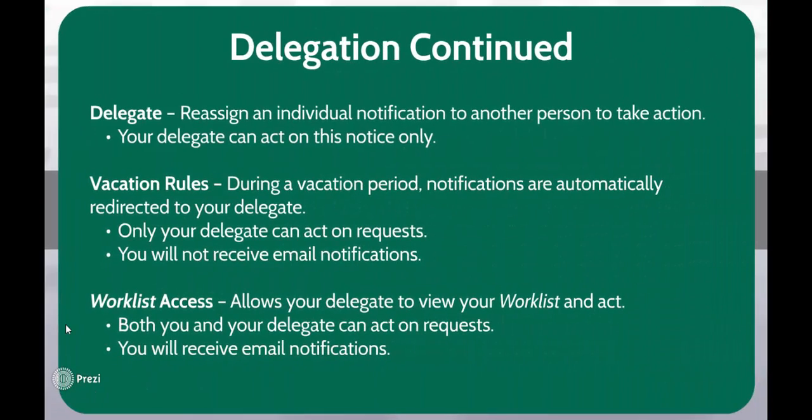To reassign an individual notice to another person to act on, click Delegate. If you establish delegation through Vacation Rules, only your delegate can act on requests. You will not receive email notifications during your vacation. Following your vacation end date, any notifications that were redirected to your delegate will remain in your delegate's work list. If you establish delegation through Work List Access, you will receive email notifications, and both you and your delegate can act on requests. In all 3 cases, your delegate may take action on your behalf.